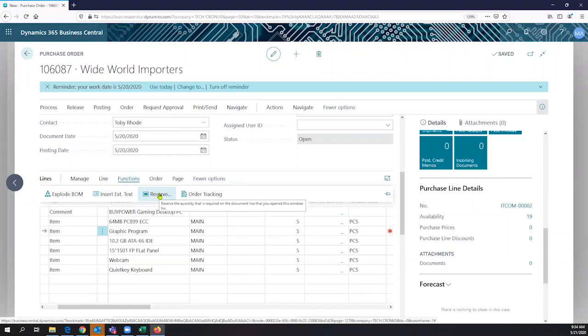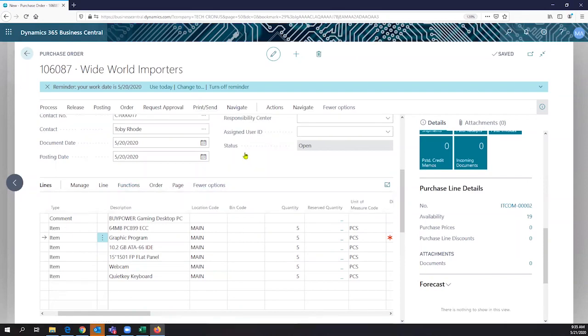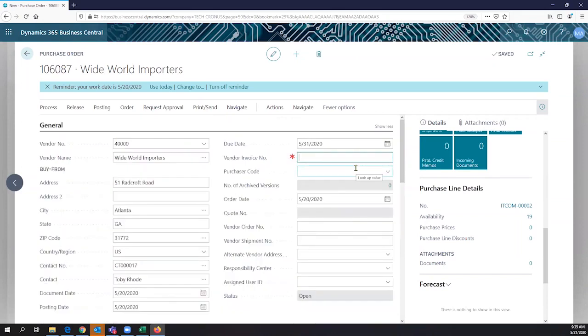We can do it. And what happens behind the reservation? I'm not going to be able to use it and sell it, basically, or to transfer it to another warehouse. I'm reserving in my warehouse these units, this unit of measure, for myself. So I can use them whenever I need them, basically, right? Nobody else can use them if I click on reserve. Then, okay, once this is done, I know that I'm going to need a vendor invoice. This is for the AP process later. Very good. And that's it, very easy.